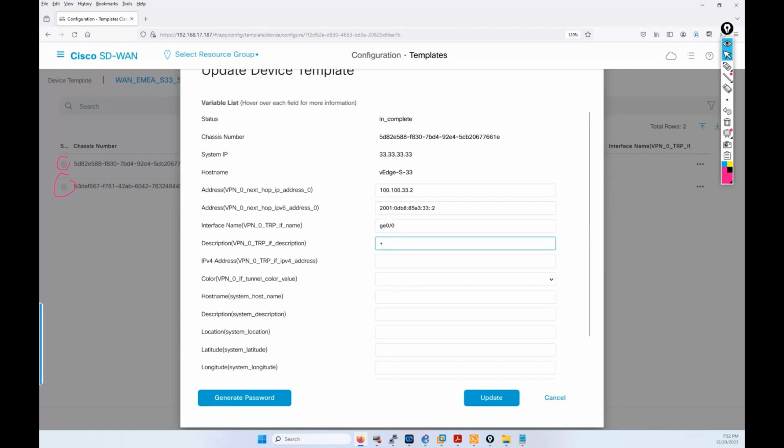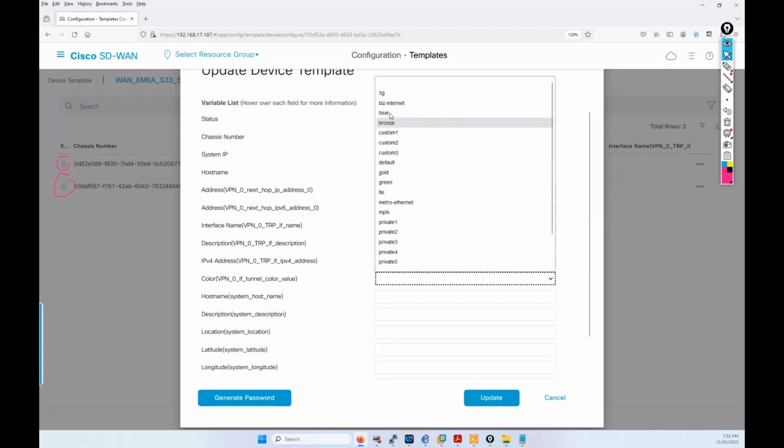Transport description, transport address TRP, internet interface, and the IPv4 address is going to be 133.1/30.